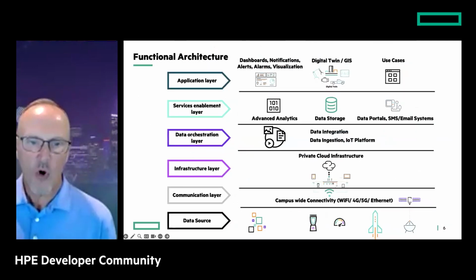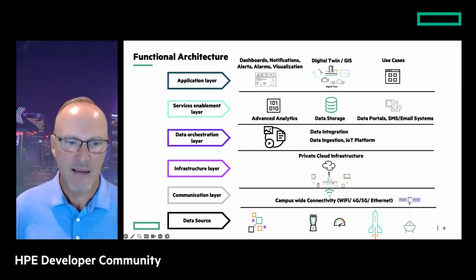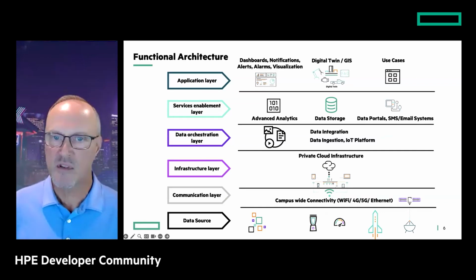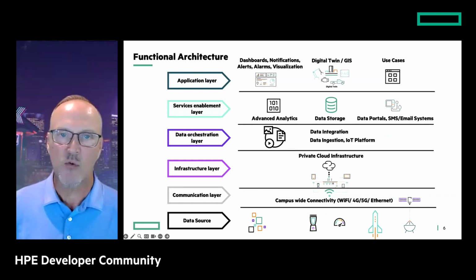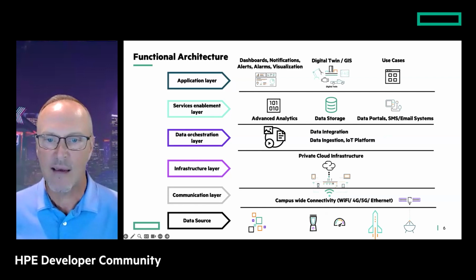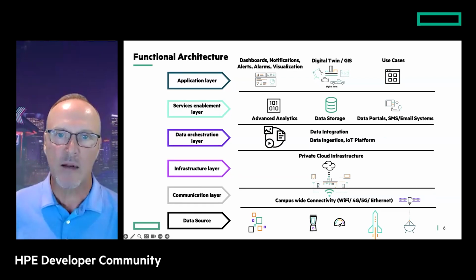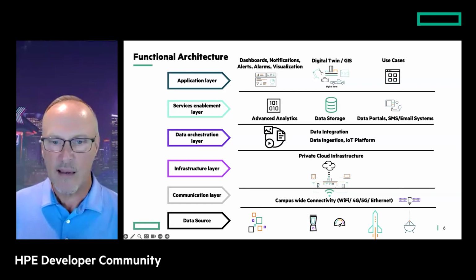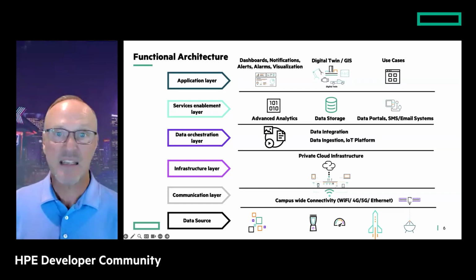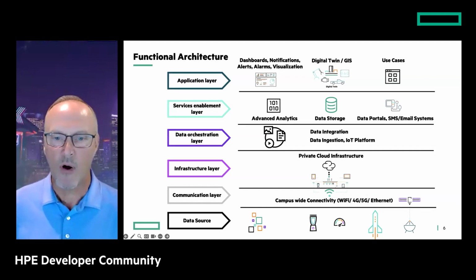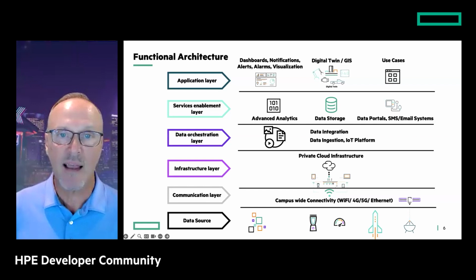So you work up the layers of a cake, right? You start working backwards into what the solution is going to look like based on the insight you want to get. Where does the data reside? How do you access that data? Then once you get that data, what's the quality of that data? You have to curate the data and make it usable. Then, now that I have the data, what's the best model to use to give me the insight I'm looking for? And how fast do I need the insight?